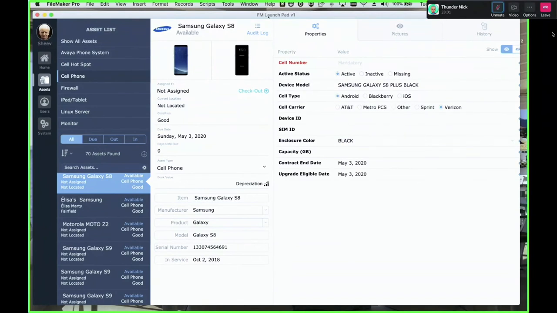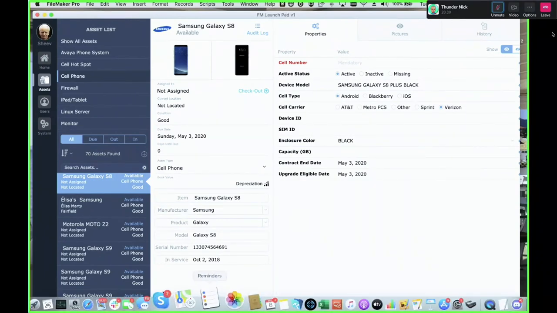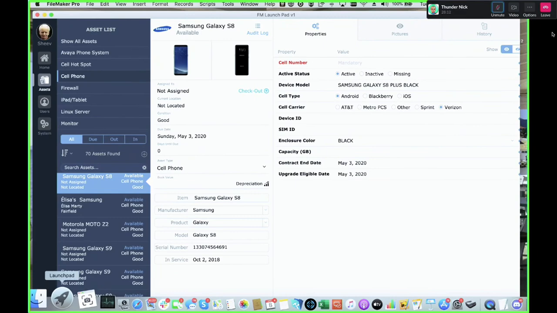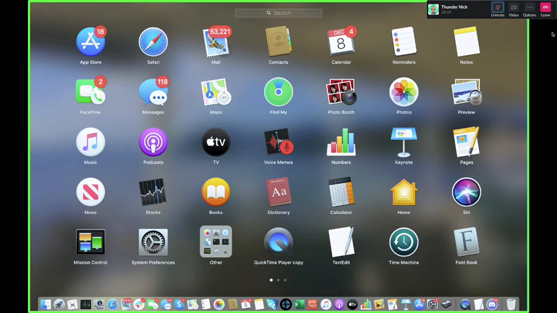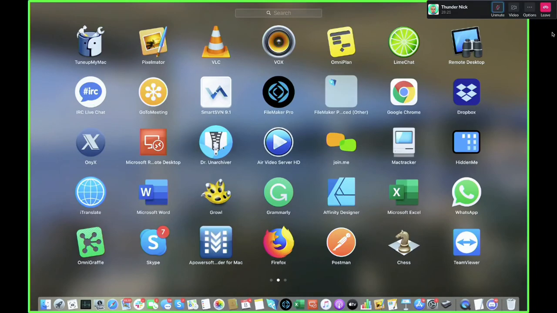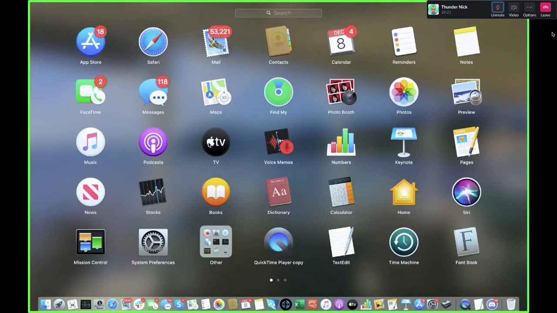It's the touch, and the touch world completely replaced the desktop world. I don't have Big Sur installed on my computer, but I still have a good example here with the Launchpad, the Apple Launchpad. This is definitely a touch kind of environment. I'm using my mouse here, I'm using my trackpad, so the trackpad has gestures now that we can use, and we can play.